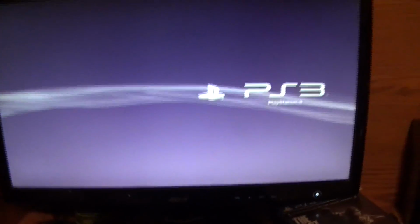It's a little blurry. I'm sorry about that. And now it showed up on the screen. However, the quality is disgusting. And now it's going to boot it up. As you can see, it's also booting up right there. And the quality is horrific. If you want to make this a lot clearer, let me show you what to do.